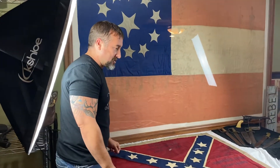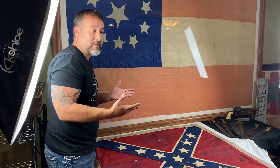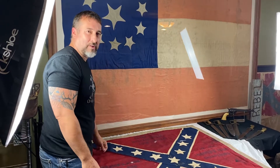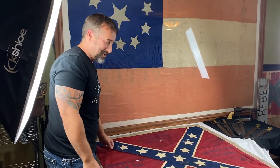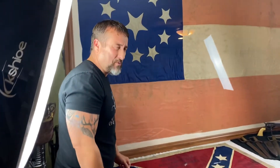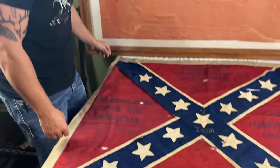I know these flags. If you watch the media, everybody thinks — but I've had really, other than the no-glove-no-love crowd, and a few people who think you have to have a sport coat and a bow tie and talk like you're from the East Coast to know anything about this stuff — you ain't getting that at Rebel Relics. No bow ties, no sport coats. I'm going to do me, and I do me well. But anyway, 400,000 views — I shouldn't cry a whole lot. Who wants to see a Rebel cry anyway?